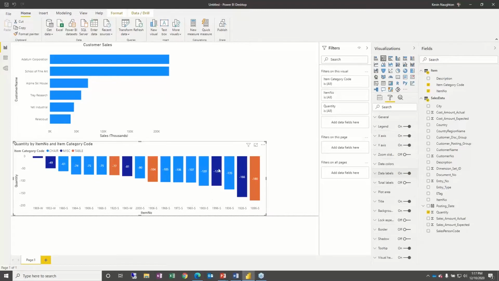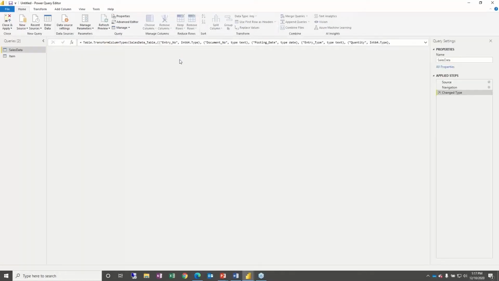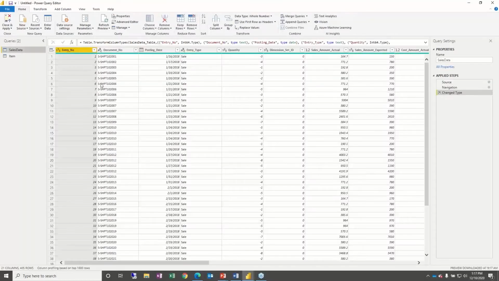And as you can see, they're negative because they're shipments, the quantity shipping out is a negative amount. So we don't want that. So we're going to want to change this database. So let's go ahead and transform this data. And this button here takes us back to our Power Query. You'll recognize that when it pulls up. This is where we manipulated the data from when we first loaded it from the item table. So this is our database, and you can see right here is the quantity.